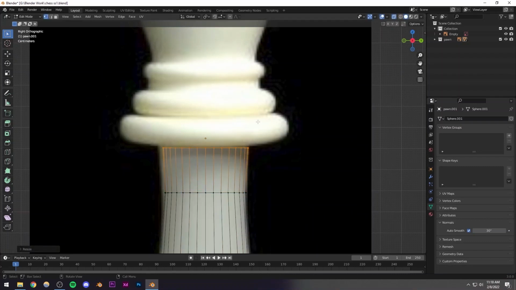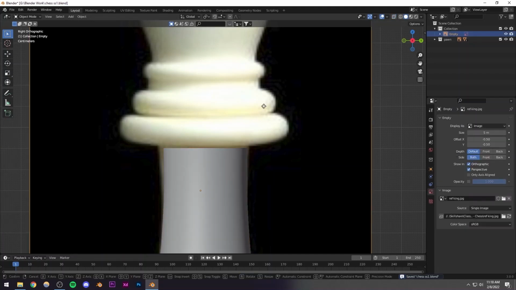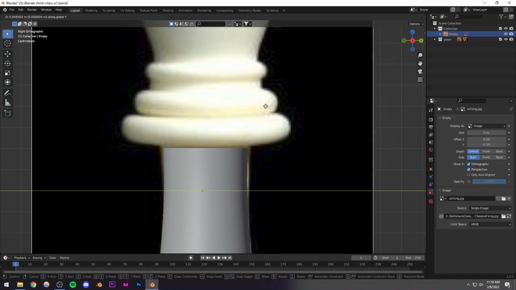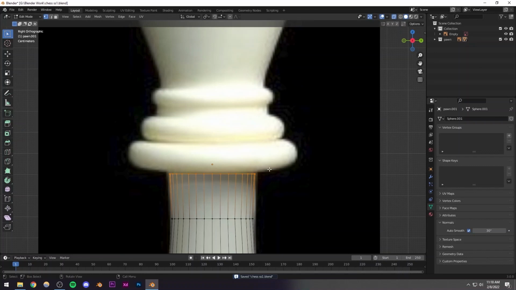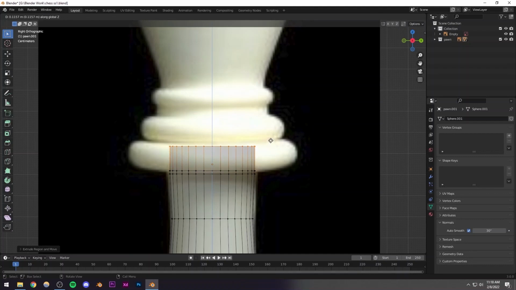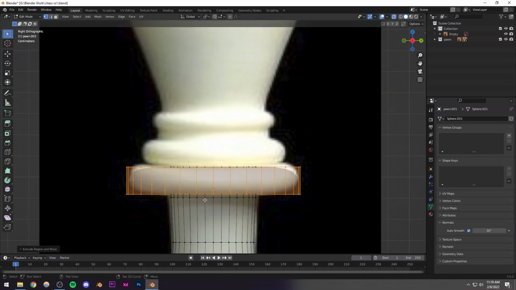Now let's just, oops, never mind. Let's just tab out of edit mode, and let's turn this on, and let's position our reference a little better so that it's symmetrical. Go back to edit mode, and we're going to be extruding it a little up, and then a little up as well. And this one, actually, I'm just going to be extruding it a little less, something like that. And I'm going to be selecting this whole thing, and let's press E, S and Shift Z to extrude it, but only in the X and Y axes, something like that.